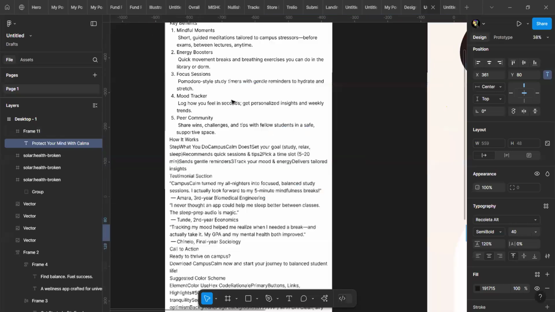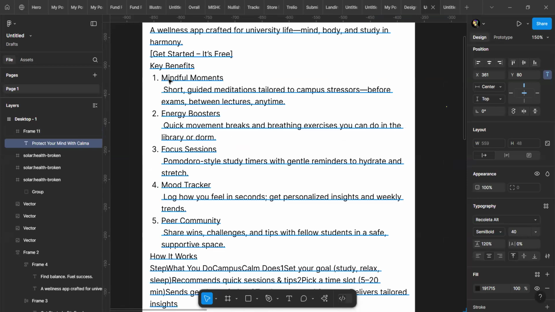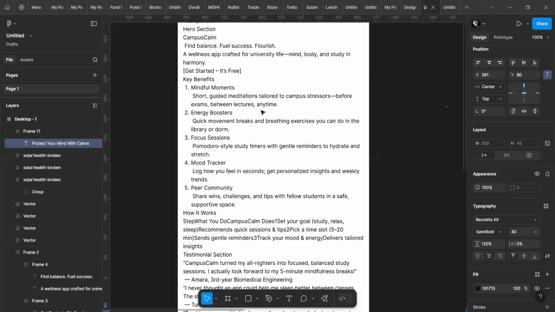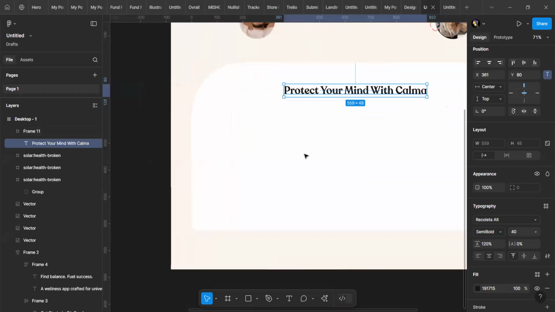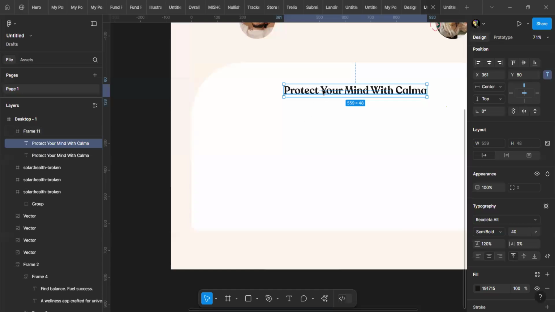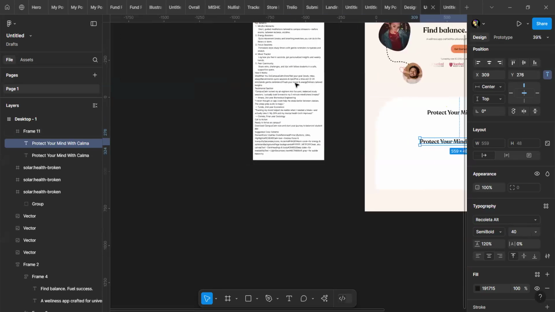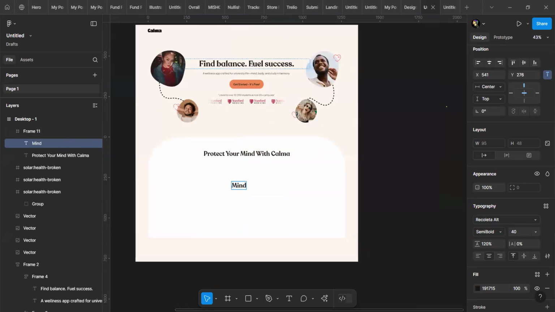Okay, so the protection line with Palma. So we have these sections: one mindful moment, short guided meditations, lots of campus stressors, blah blah blah. Let me just use this. First one says mindful moments.